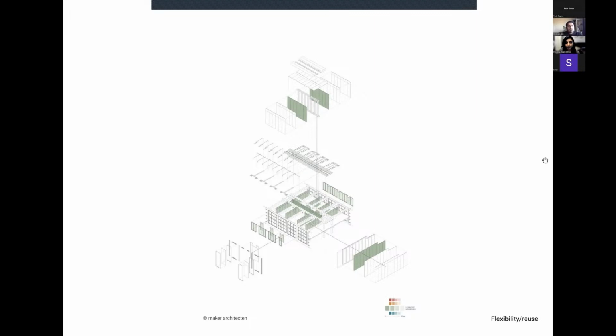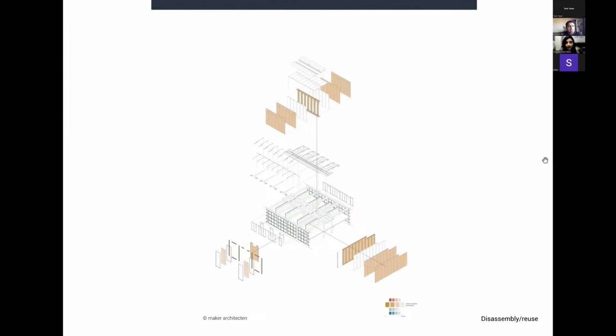And also these partitions have a set of components which consist of profiles, connecting systems and low tech connections, so that they are easily disassembled and reused in the future if needed. So the entire strategy was to create a set of systematic solutions, I would say, for partitions, ceilings, and technical installations, which are adaptable and also built with the use of reusable, sustainable materials at the same time.